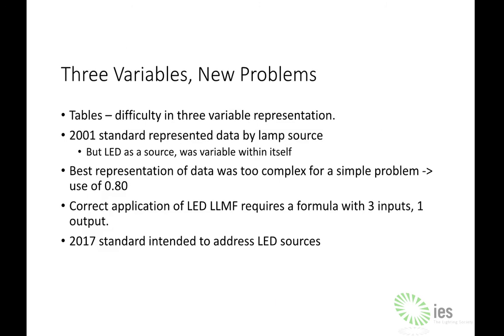So with our 3 variables, we have new problems. The tables just don't represent a 3-variable issue very well, and the engineers in the room will understand why. It's because there's only 2 sides to a table. The 2001 standard represented the data by lamp source, whereas there's additional data within an LED source. It's variable within itself. The best representation of the data was too complex for such a simple problem.